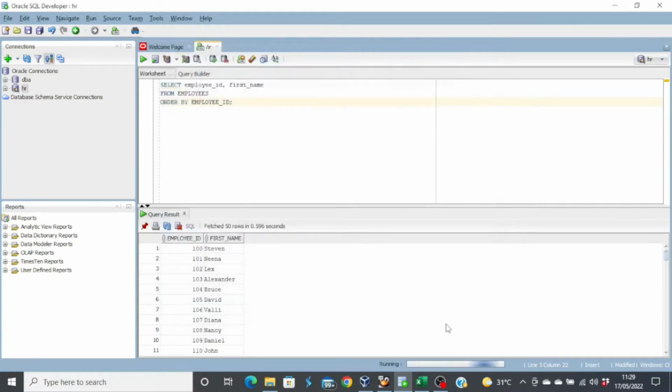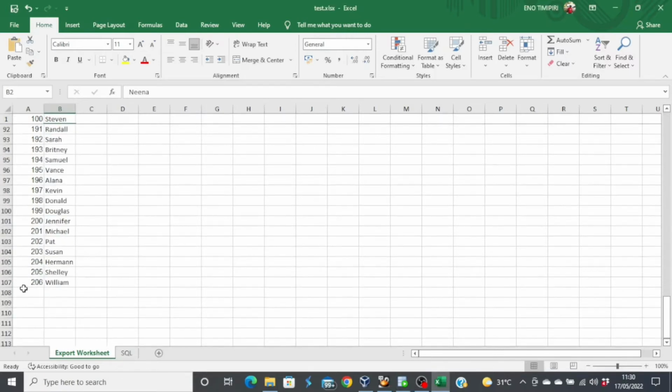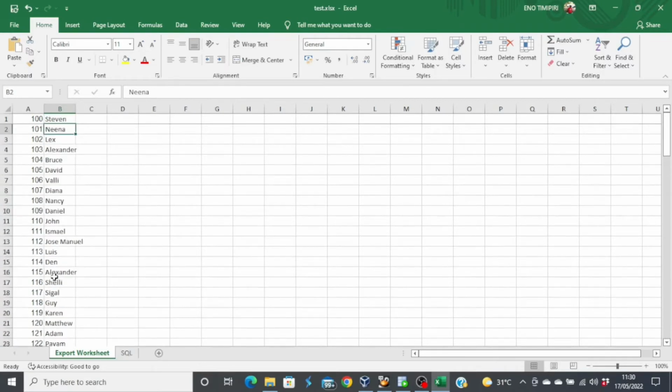Okay, so the next thing we want to do is to go to the file location and then open the Excel sheet. Okay, so we have our Excel sheet here. Then let's count. We also have 107 rows, okay, because I deleted the very first column heading. So we have 107 rows as we have on the SQL developer.